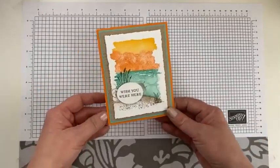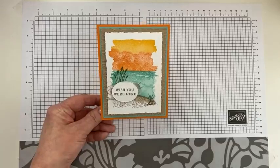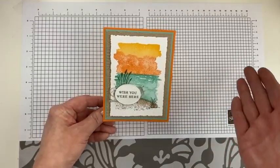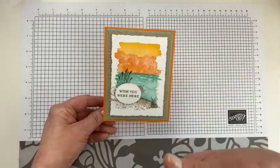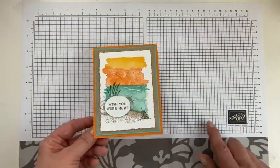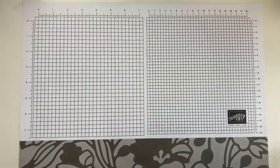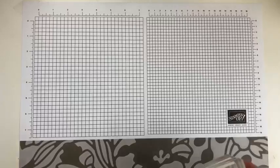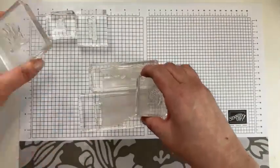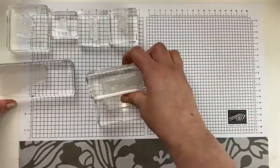Okay, here's our Oceanfront card today. I love this stamp set, you guys. It's so easy to use. It's not brand new, but I'm in kind of a beachy mood. So let's put this together, and I'll show you how fun it is to create with this stamp set. This is in the Stampin' Up! Annual Catalog. We're gonna use some fun summer colors, and we're just gonna put it together. Look at all these stamps. Look at them all. We have all the stamp blocks in use.